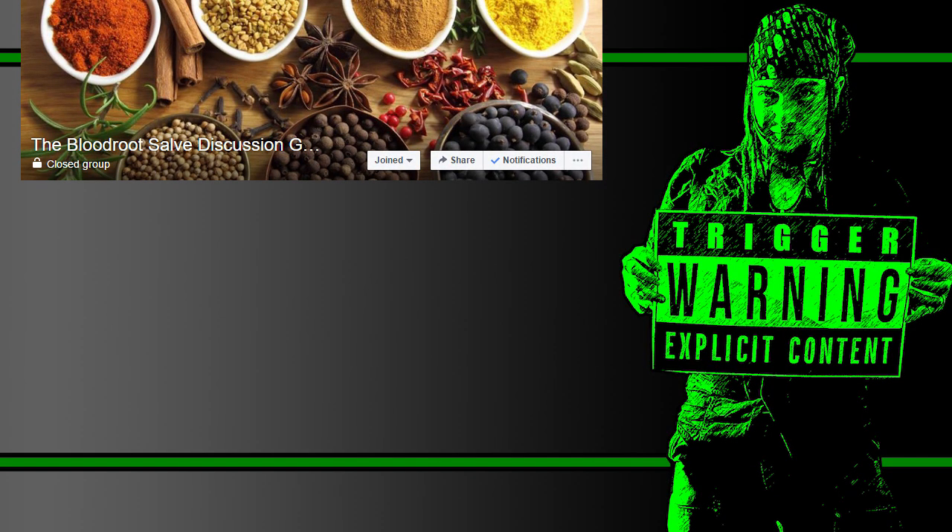These people are absolutely crazy. It's not just that they're treating themselves, but they're also treating their family members — convincing very sick fathers, mothers, grandparents to burn holes into their bodies because they've diagnosed them themselves. And it's not just that — they also do this to their dogs. Somebody gets the idea that their dog has a tumor and burns a hole into its body with this black paste. This is one of the most magnificent examples of people buying into something so wildly harmful for stupid, extremely selfish reasons — because they think they possess forbidden knowledge the medical industry doesn't want you to know.